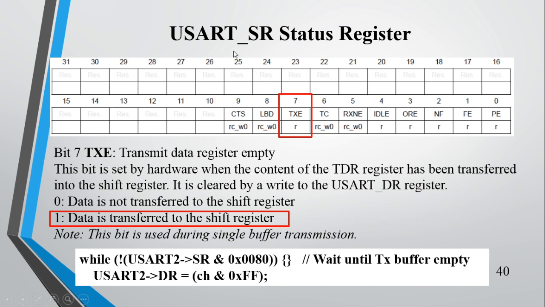So this register is known as the status register. This status register is used to identify or represent the status of transmission or reception. When the transmission is over, the TXE bit, that is the transmit data register empty bit, will be set. Right? Transmit data register empty, that is known as TXE. If it is set, what does it mean? The data has been transferred to the shift register from the transmit data register. We are sending the data to the transmit data register. Once this bit is set, it means the transmit data register has completely sent this data to the shift register. That means new data can be sent to the TDR. So if the transmit data register is empty, new data can be sent to the TDR.